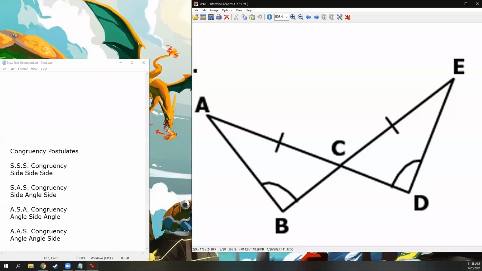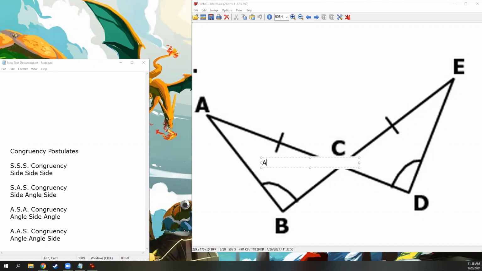So looking at these two, I'm going to write out the triangles first. I'm going to switch it up. I'm going to go from A along the side with one mark to C. And then I'm going to go down to the angle. So that's going to make this triangle ACB. If I go in the same order over here, I have to go down the side with one notch to the middle and then down to the angle. If I start at E, come down and over, that'll work. ECD. Same order. Cool.